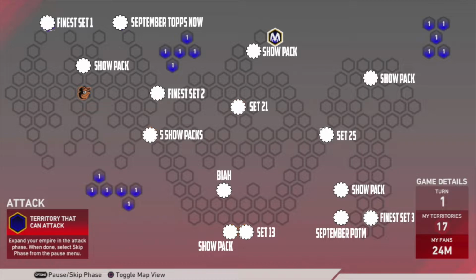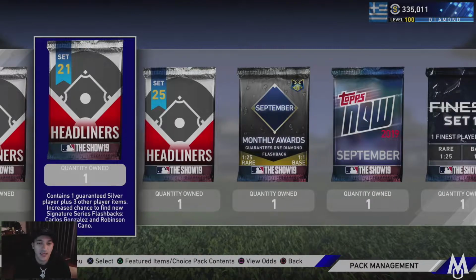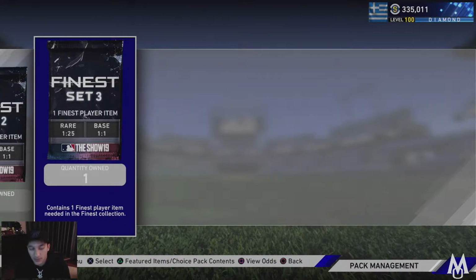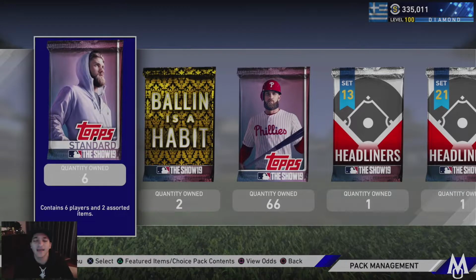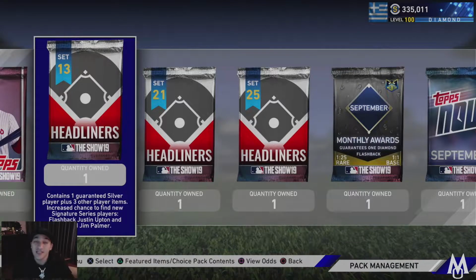So let's take a look at all these packs right here. So yeah, two ballin' is a habit packs, the set 13, 21, set 25, and then September monthly awards, Topps Now, and finest set 1, 2, and 3. 1 in 25 odds for these ones to get the rare tier, so hopefully we can maybe get one of those guys. And then six standard packs. I'm not sure how many show packs there is altogether. I think there's like 10 to 15 because we had like 50 the other day. So there's probably like 10 to 15 show packs you get throughout that conquest board, which is also pretty nice. So let's go ahead and open up these packs.